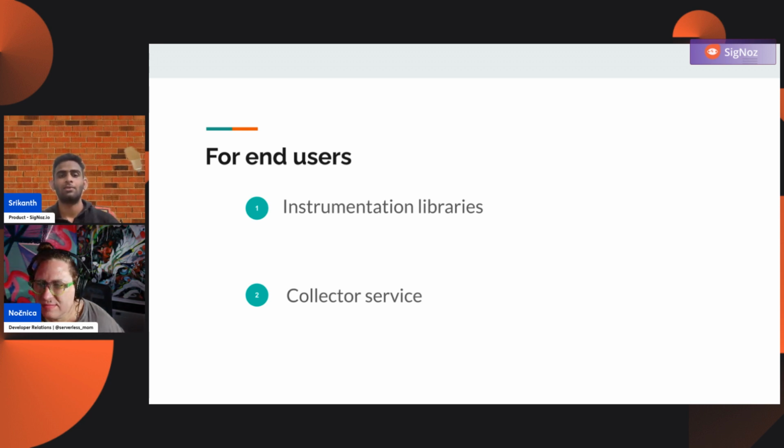So that's where the collector service comes in. You can have a processor that reaggregates or drops the data, basically filtering those health check endpoints that are unnecessary for you. I would say these are the two areas: if you want to get started with OpenTelemetry and have decent success implementing it in your organization, having a decent understanding of instrumentation libraries, and knowing how the collector works and what processors it has, really helps.